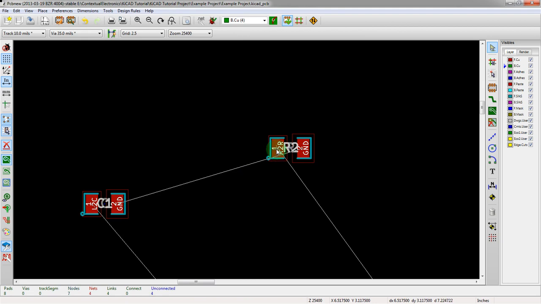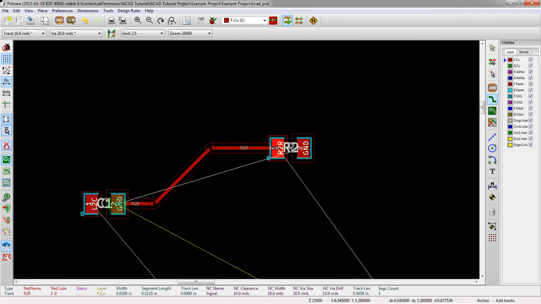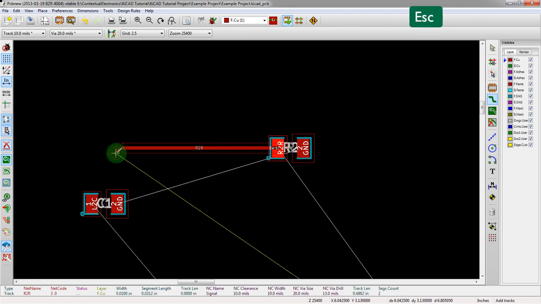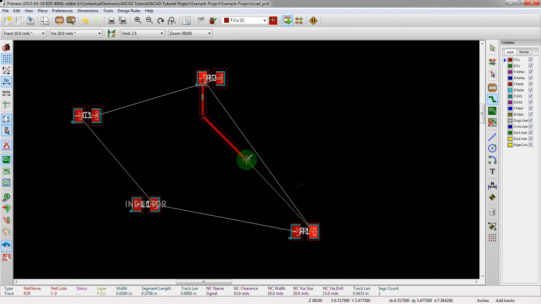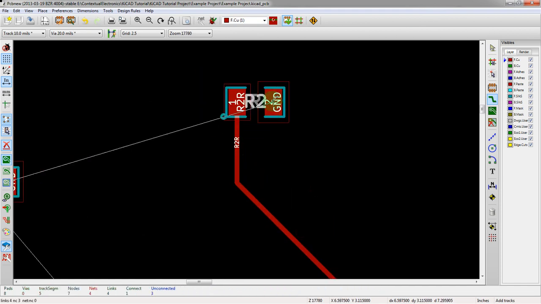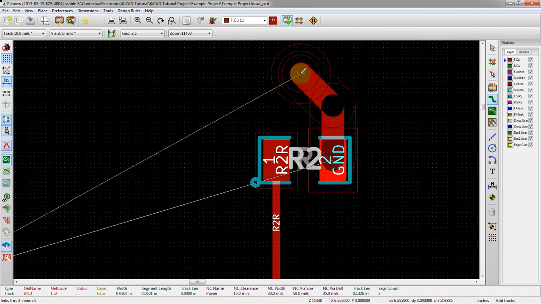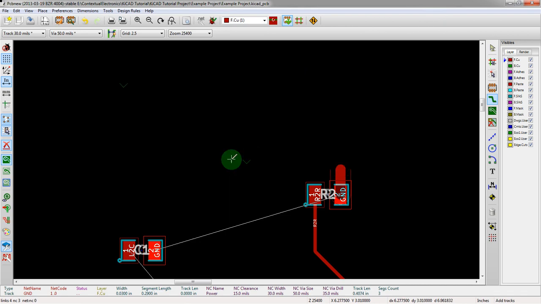So what does this mean for us? Let's start drawing a trace on the top side layer. We can see this is the R2, and it did default to 10 mils. Oh, that's not the right trace. This is connecting down here, actually. There we go. Now, if we switch to ground, this is the power group, and we can see it did default to the larger size.